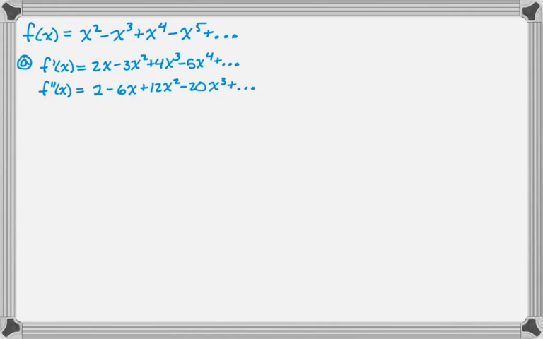It's not going to be inconclusive though, you can kind of see already. So f prime of 0 is 0 by plugging in. F double prime of 0 is 2 by plugging in, which is greater than 0. So we have a horizontal tangent line, and at that horizontal tangent line, the function is concave up, which means we have a relative minimum at that point.